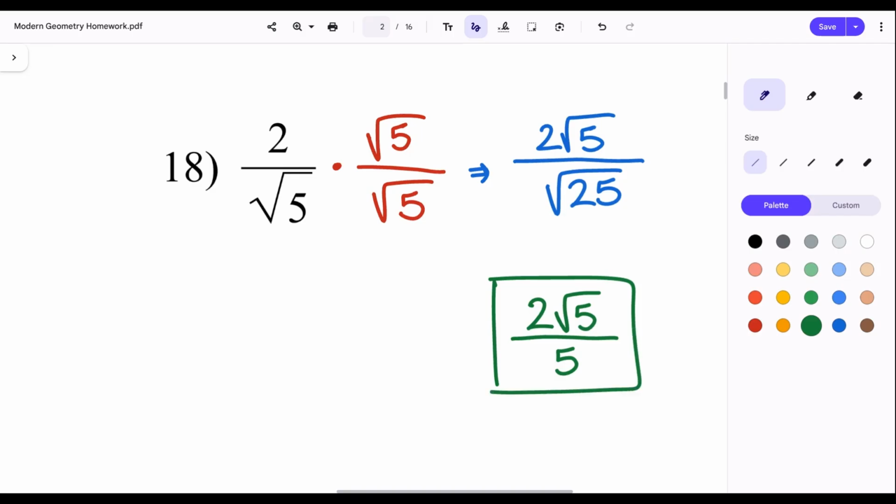Okay. Just real quick, I want to point this out to you. Look at this. We had square root of 5 times square root of 5. What did the bottom just end up becoming? Well, it became 25, but then it just became a 5. Anytime you take a square root times itself, the number is just going to pop out of the radical. That's a little shortcut that you can maybe start to recognize. Anytime you take like square root of 3 times square root of 3, the answer is 3. Square root of 7 times square root of 7, the answer would be 7. So if you see something like that, you can kind of shortcut your way. You don't have to give me that step in the middle if you understand what's going to happen there.